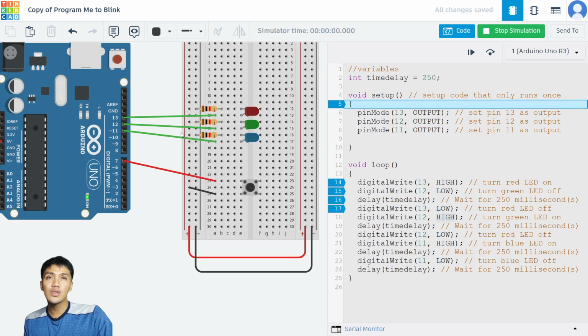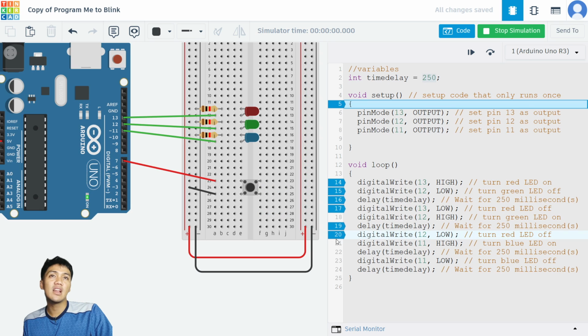That high voltage will eventually turn on the green LED. Now, after that instruction, we have again your time delay. The time delay is at 250 milliseconds.